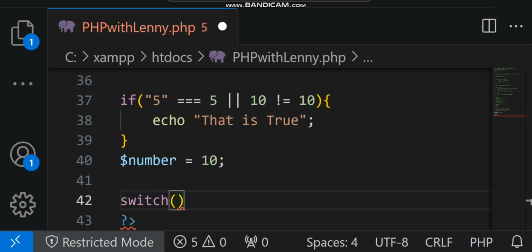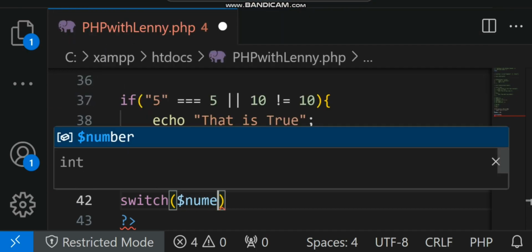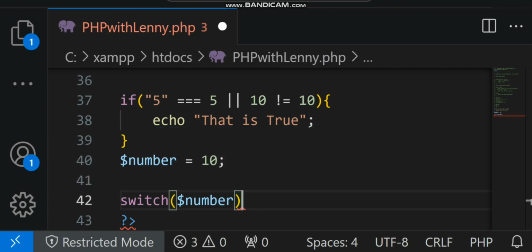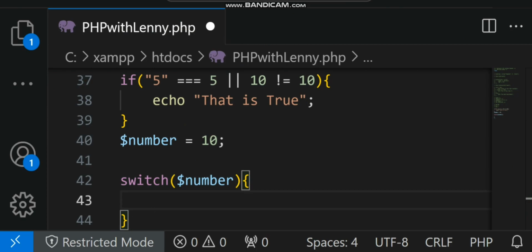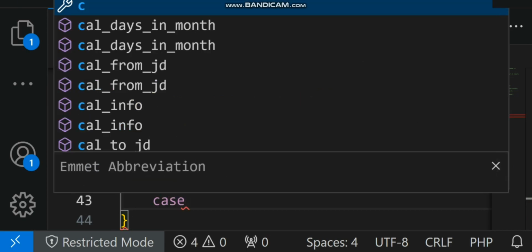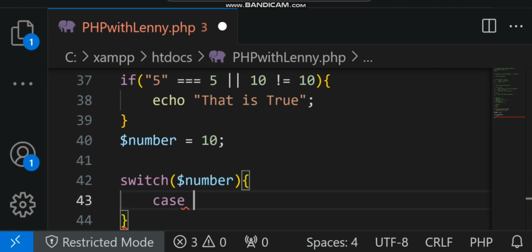In this bracket, we assign the number we want to test, so we'll use the variable that we just created, number. Inside, we'll create a curly bracket to input our statements. To input our first statement, we use the word case. So in a switch statement, we use the word case.